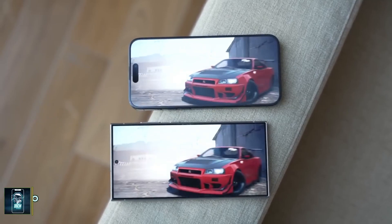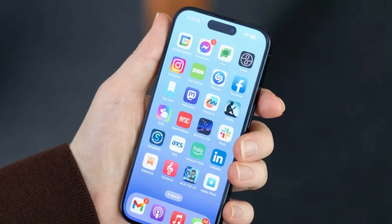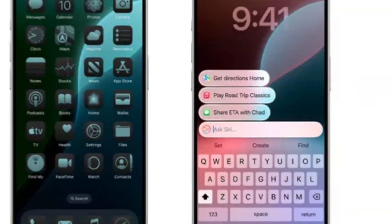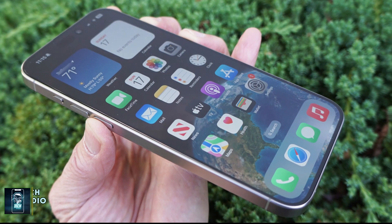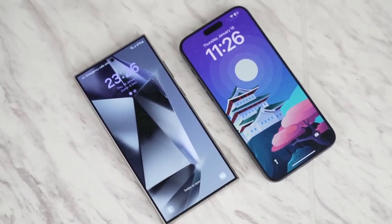When it comes to display, both phones boast impressive technology. The iPhone 16 Pro Max features a 6.9-inch OLED panel with a 120Hz refresh rate and an always-on display that can drop to just 1Hz, keeping your wallpaper or photos visible even when the phone is asleep. Samsung's Galaxy S24 Ultra comes equipped with its signature AMOLED screen, also featuring a 120Hz refresh rate and always-on display. However, Samsung has a slight edge with its anti-reflective coating, which makes the screen much easier to see outdoors — in contrast, the iPhone struggles with reflections in bright sunlight. Color accuracy differs slightly too: the iPhone's display leans toward a yellowish hue, while the Galaxy has a teal tint, though both offer blue light filters and adaptive color calibration, making these differences minimal in day-to-day use.